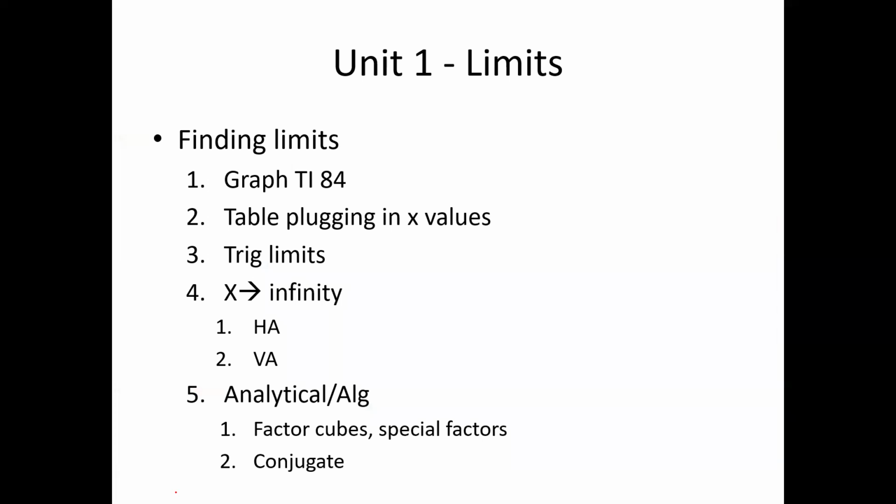So the review of Unit 1 is using your TI-84 graphing calculators, being able to plug in your x values on a table, your trig limits, which we focused on the last 3 days, finding your horizontal and vertical asymptotes, and then of course, finding limits by using algebra, like factoring, special factoring, and also conjugates.